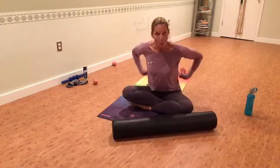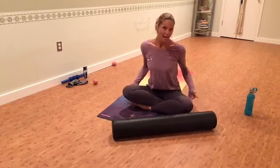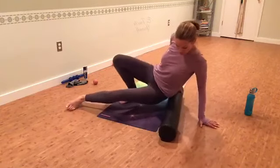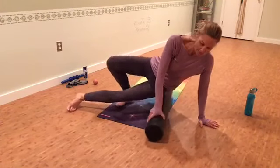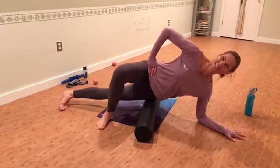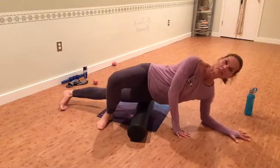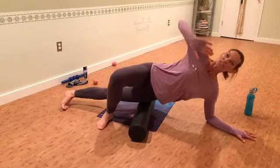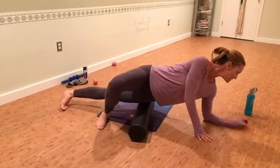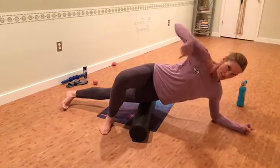Okay, so we did the whole back line of the body. Now we're going to work on the side, and then through the quads. So you need to turn to the side. Now listen, I'm just going to tell you right now, this is probably going to be painful for you. It's your IT band, and it's typically pretty tight on most people, especially if you're a runner. Just hear me out, it's worth it, and you can do this. If you can run a marathon, you can do this, okay?